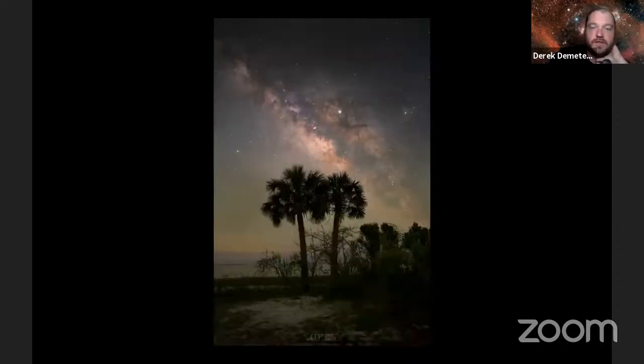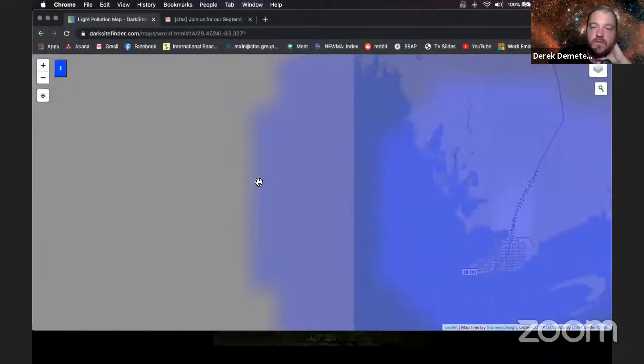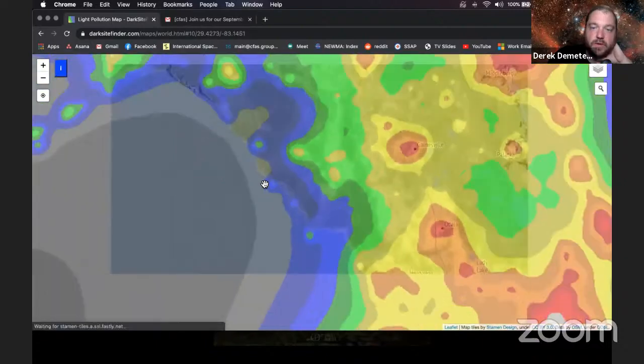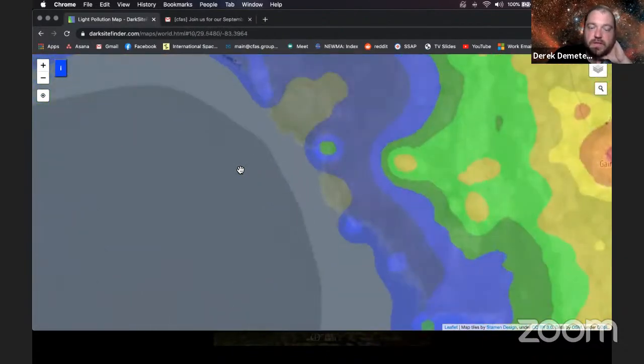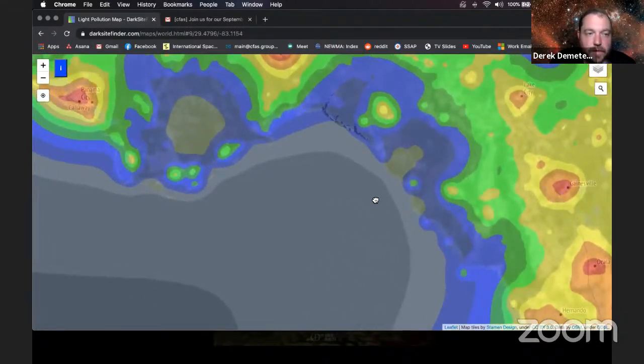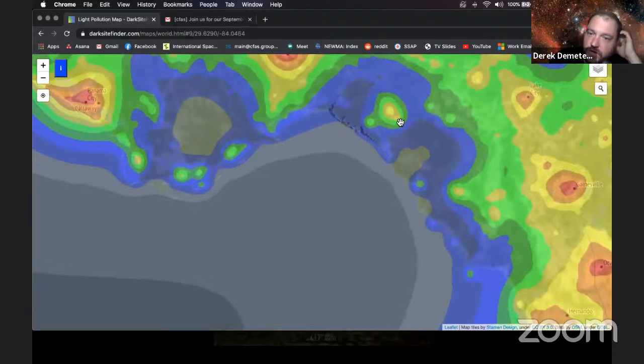Now, if you were to ask me my honest best place to go in Florida for dark skies outside of Dry Tortugas, we're going to keep going north. And this is a place that you've got to be serious, like me, who would be willing to drive 5.5 hours to. But if you want the cream of the crop when it comes to dark skies, you want to head into the Panhandle. Located just north of this little town called Perry, all throughout this part of the state of Florida, there are boat ramps.